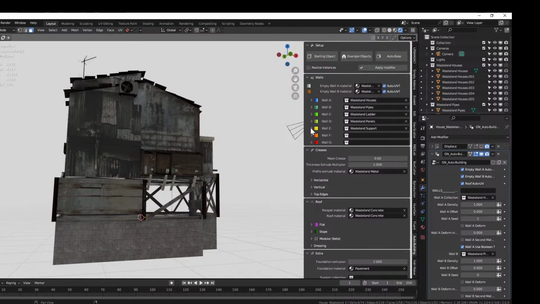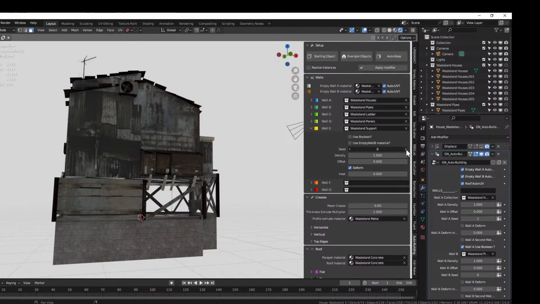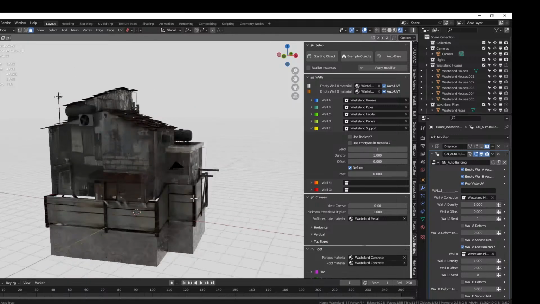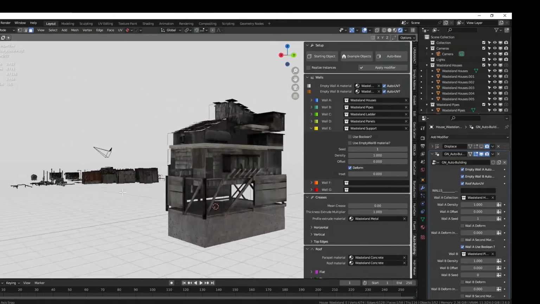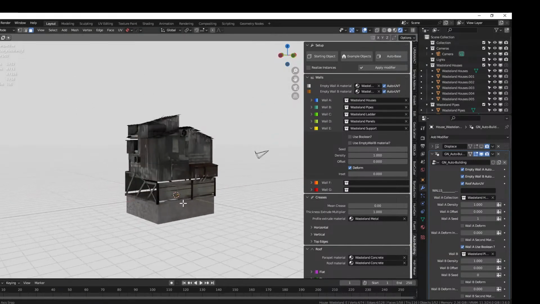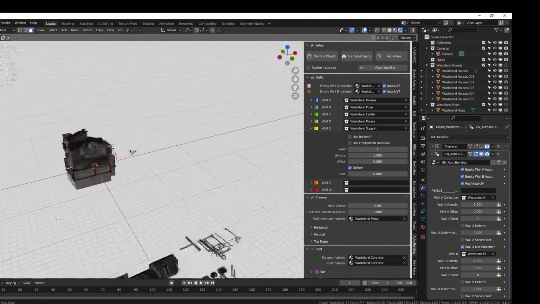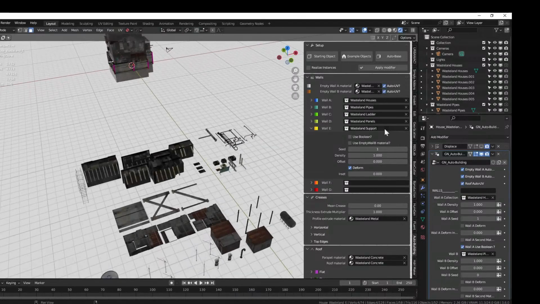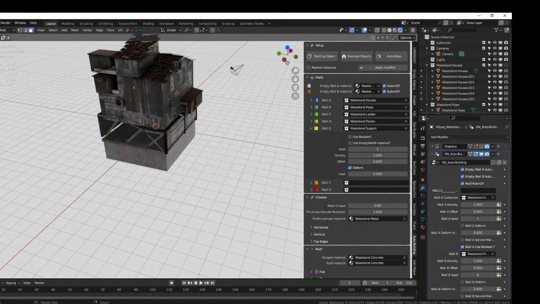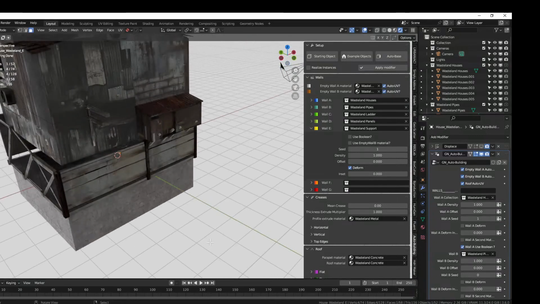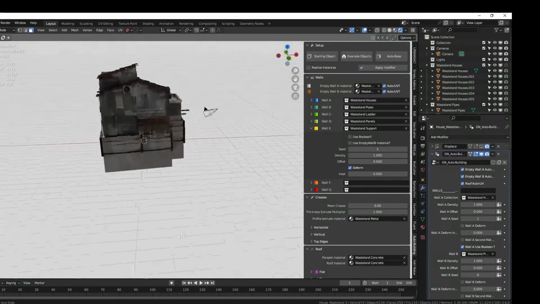Like if we go to support, you can change the seeds. I actually like that even a little better because it makes that support make sense. It's just randomly picking from these objects within the collections based on the material. And that is a pretty cool way to do something like this.